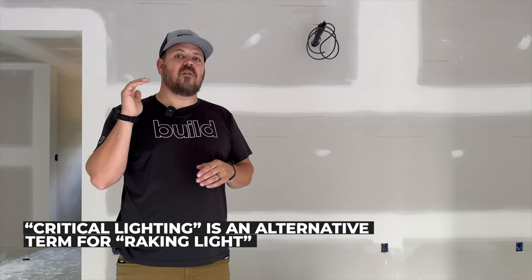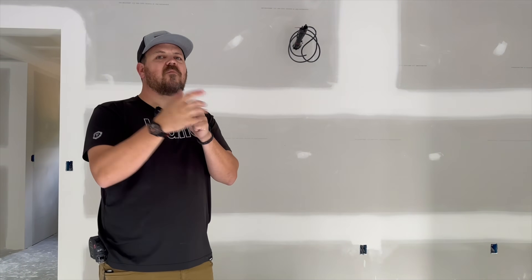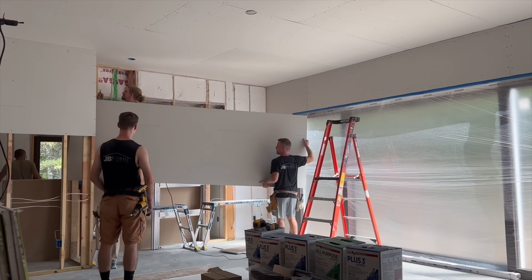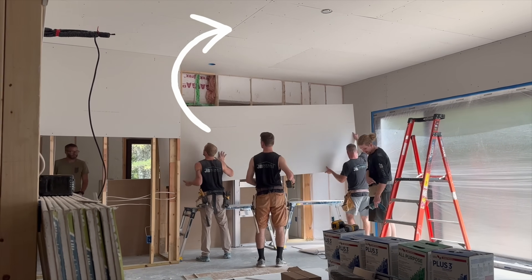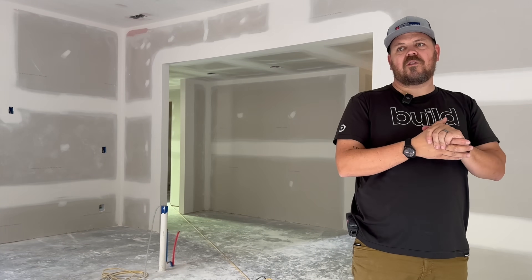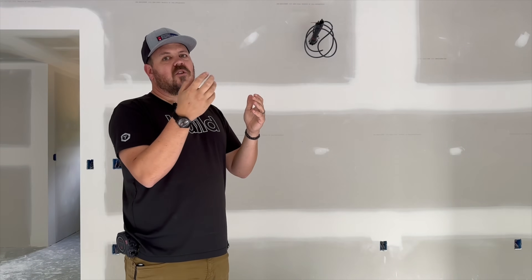We still will have some seams or butts that may or may not show. In many places that won't matter — in a bathroom where things are covered with tile or a cabinet, or a kitchen where we'll have appliances, backsplash, and cabinets, that wall probably won't be seen as drywall. The challenge becomes when we can't get panels long enough to cover a room or we have raking light that could be an issue. Raking light is kind of what I think of as the biggest issue besides dark colors. Behind our camera crew here we have a 16-foot wide, 8-foot tall patio door facing south-southwest. When light comes through this door casting large shadows across the room and we have butt joints on the ceiling, that raking light is going to be substantially more revealing to anything happening on the ceiling with our seams.